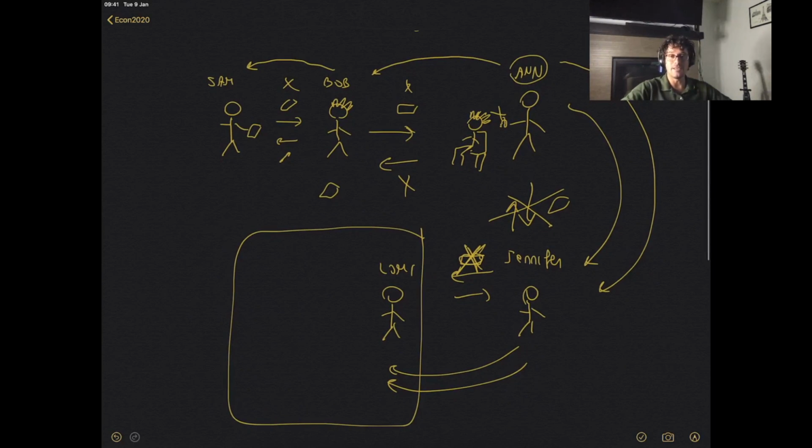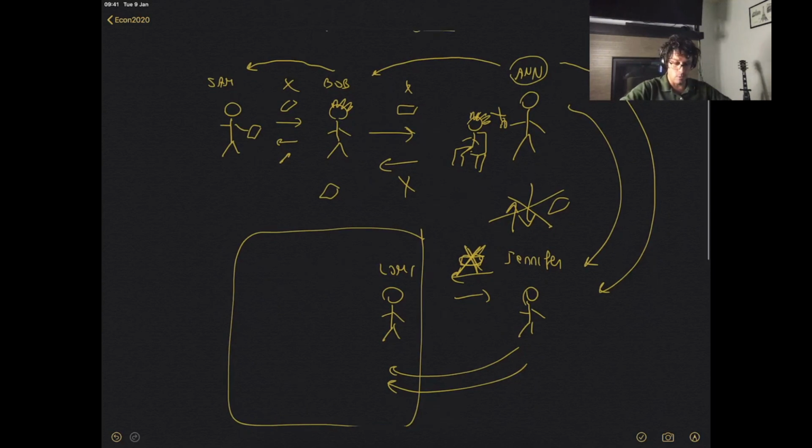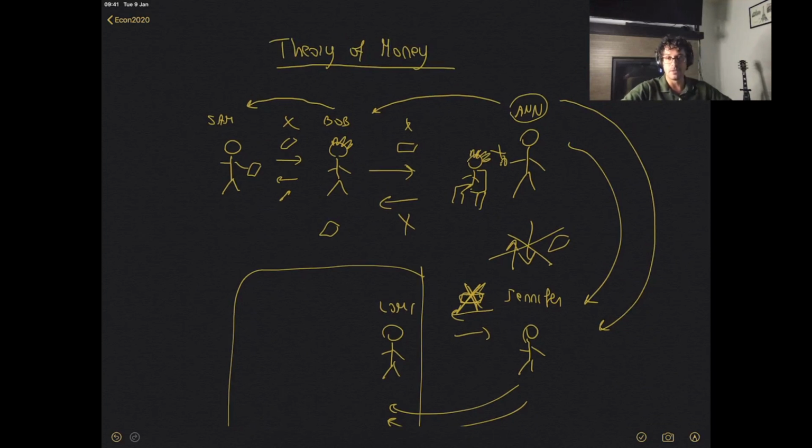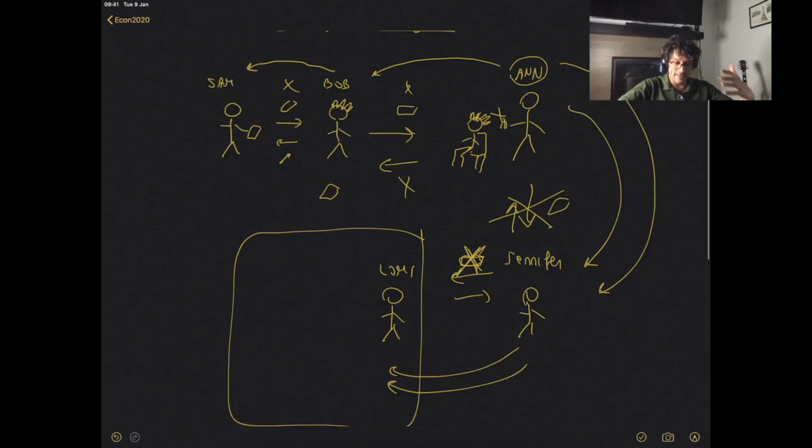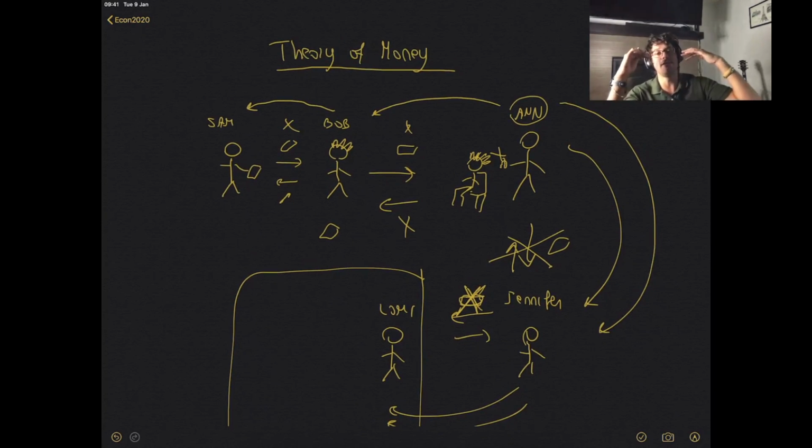So we are back in a barter economy where the only way in which this transaction can happen is an exchange of one good for another good. What is very important that you get from here is that in order for money to be accepted, we need to know that in the future, money will be accepted.